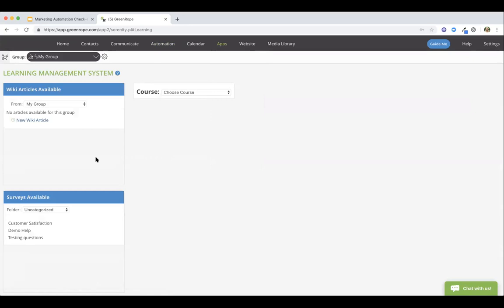I don't think I have anything set up in here, but you would set up courses that you want to send your clients to take. Each course would have a link, and inside your journey you would send them an email with that link. Then you can track whether they're opening the link to take your course. So there are two different features, but they are integrated by sending your client there or sending them into a new group with the LMS system.